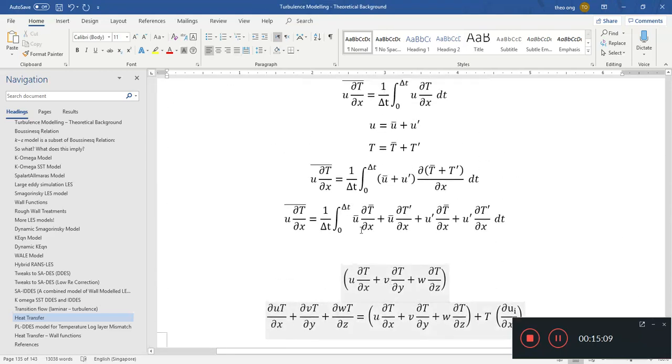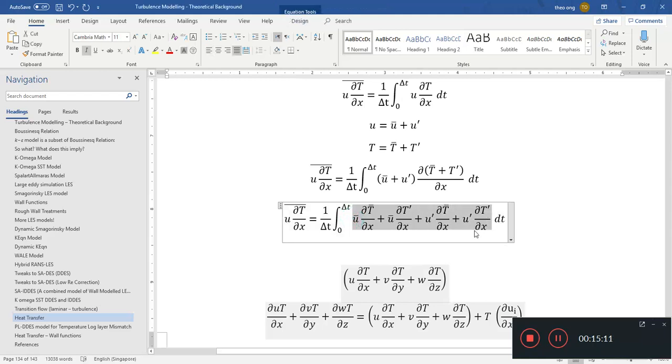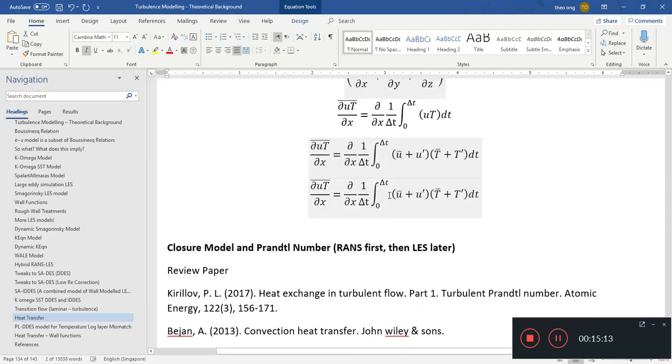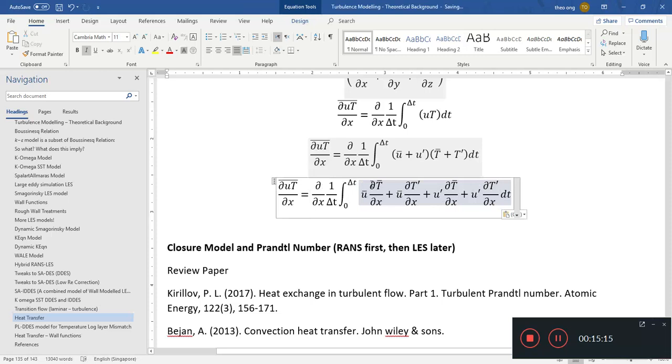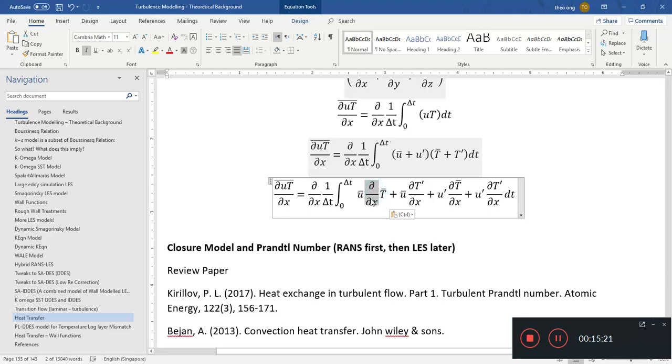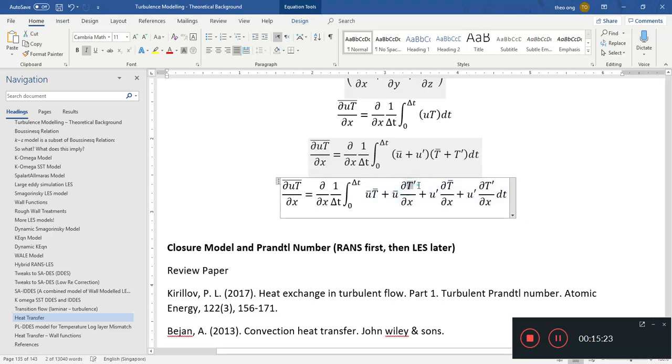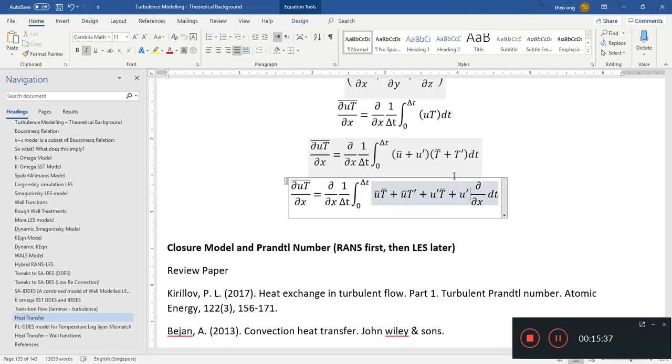Okay, so I'll just take q from this. What I'll just do is this, like so. I'll just delete this, and I'll paste it here. Alright, now we got something going.